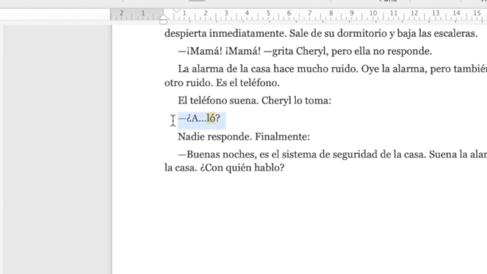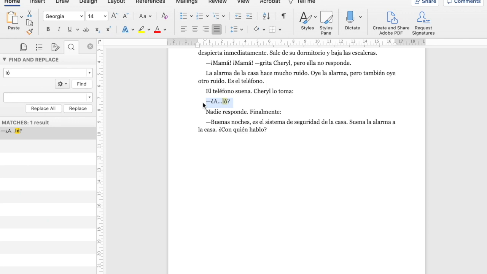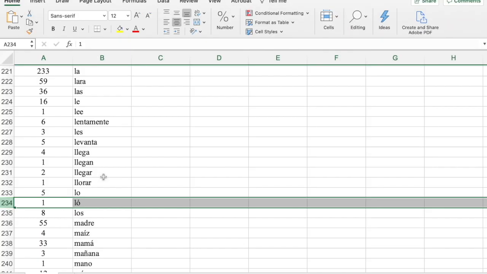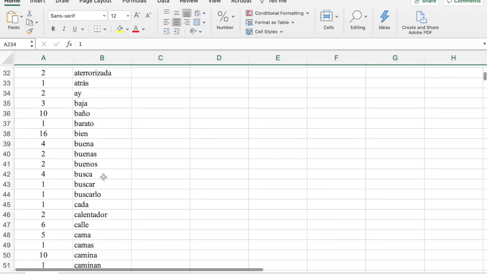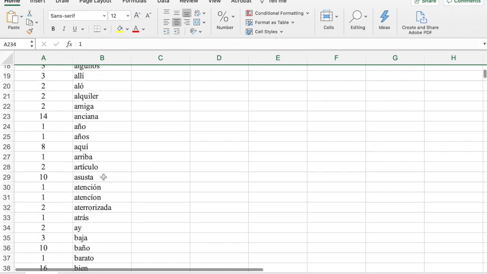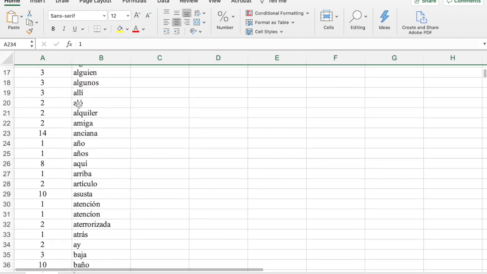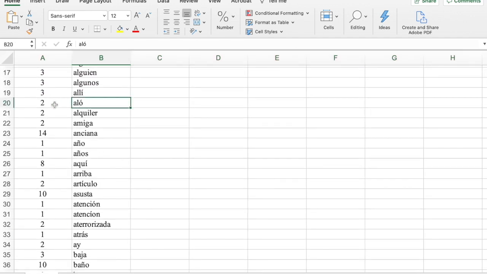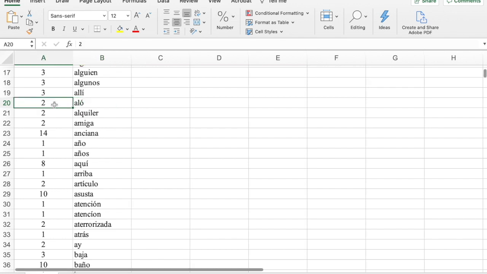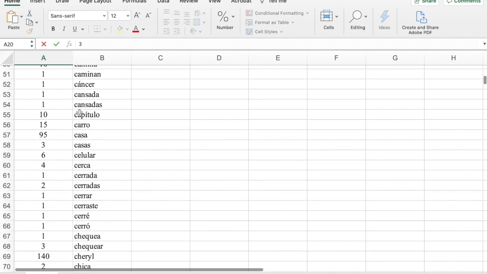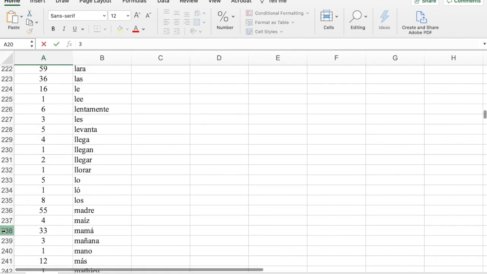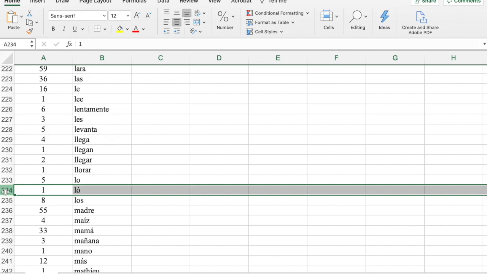So lo is actually part of the word allo, which in some South American countries is what people say when they pick up the phone. Now, it's not an error, so we don't have to do anything in the Word file. One thing we can do is check the numbers next to lo added to the actual allo. And we go back down to the word lo and we eliminate the row.